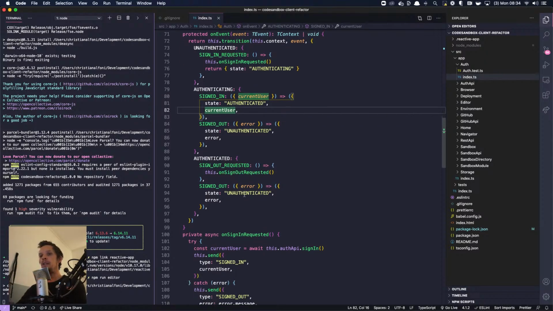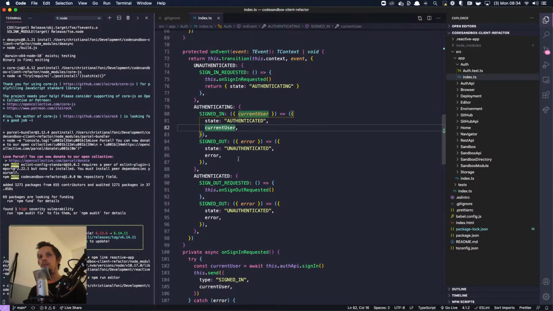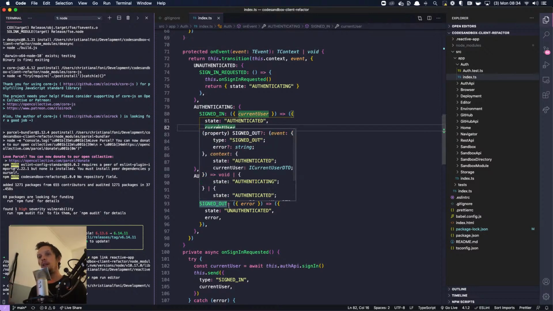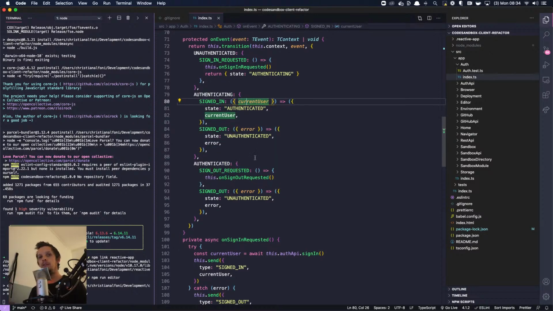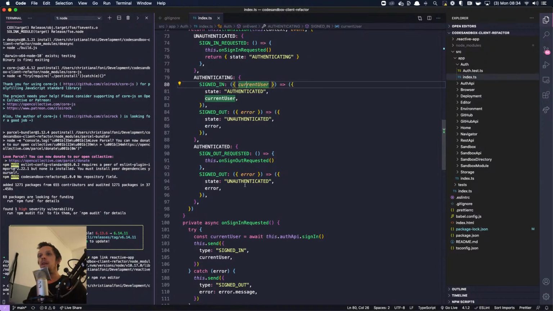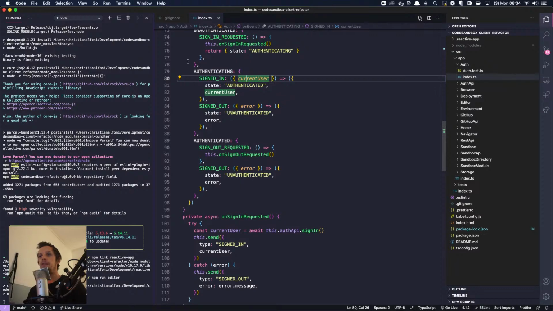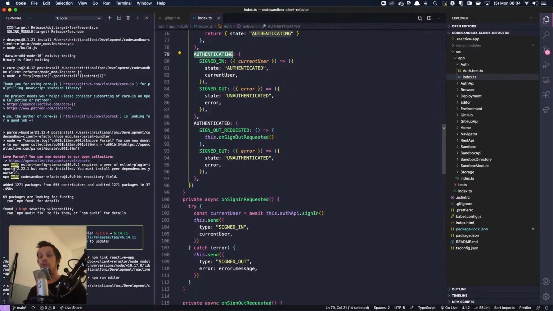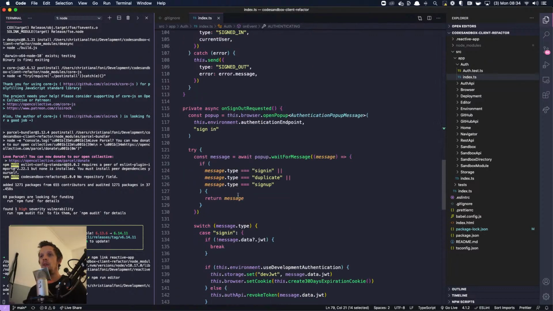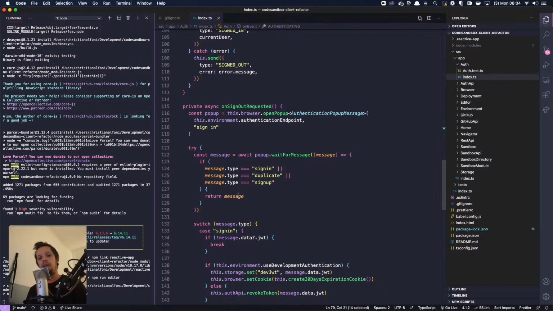So in case this auth was disposed, this is a singleton, so it can't be disposed, but if it was a factory and it was disposed, it wouldn't handle any events. And if it was in the wrong state, it would also not handle the event. That's the whole point.